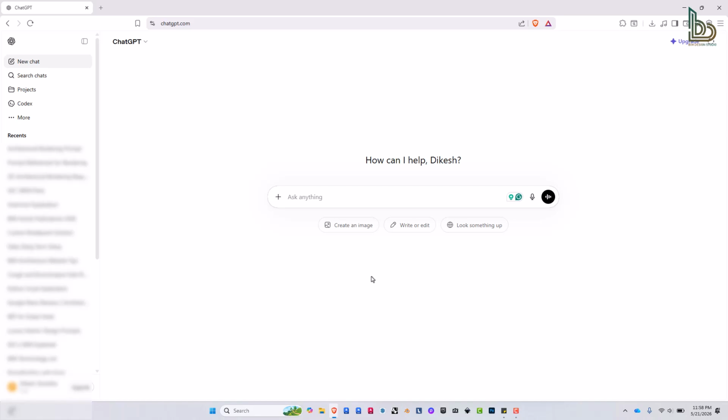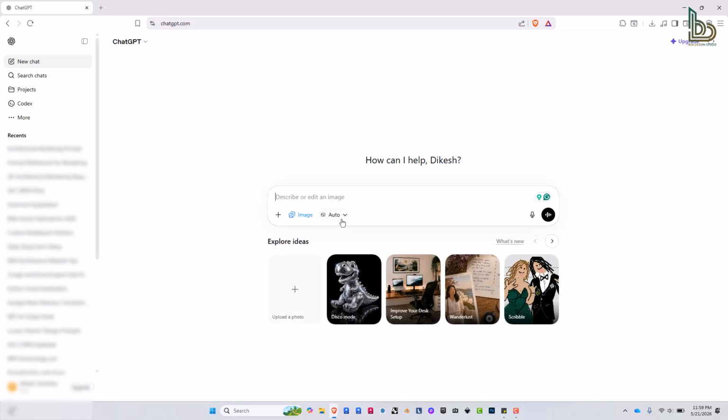Simply open a new chat interface and select the Create an Image button to initialize the tool. You will observe a dedicated ratio icon appearing within the prompt bar. This tool allows you to define the exact dimensions of your output. For this demonstration, I'll be setting my composition to a 16:9 widescreen format.